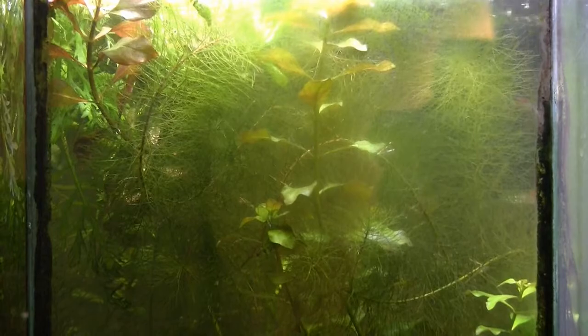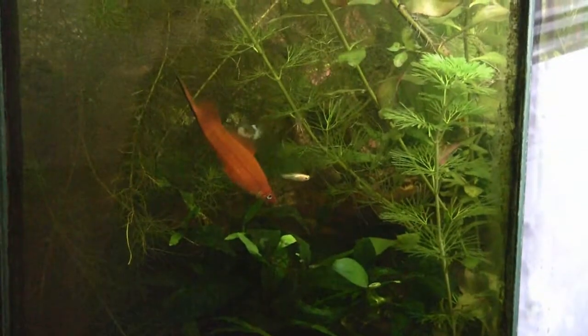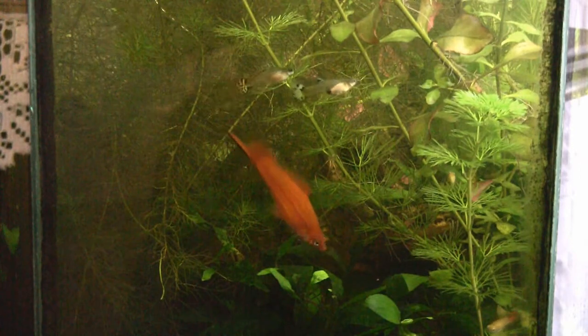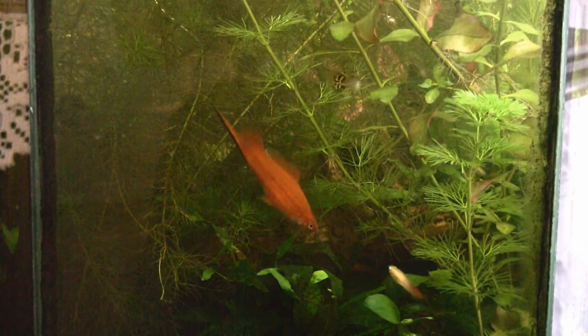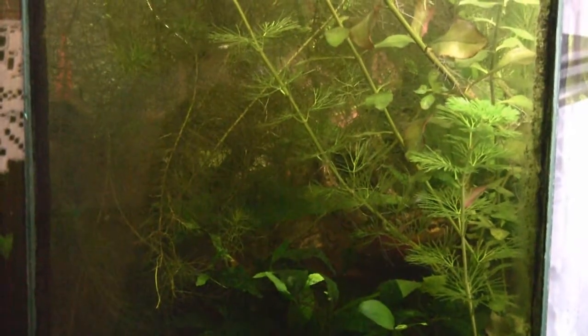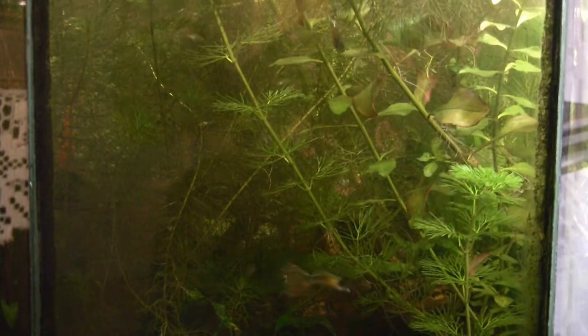That memory came back as I was looking at this tank just before cleaning it. I recently moved back here a pair of swordtails — I had them in the small tank hoping the female would drop her babies there, but that hasn't happened. This tank has so much in it that it would be very protective of the mother anyway, so I moved both the matching brick red swordtail and the female. There's also a red tail shark getting big — I'm thinking of exchanging him for a smaller one from another tank. This tank is just filled with guppies and babies.